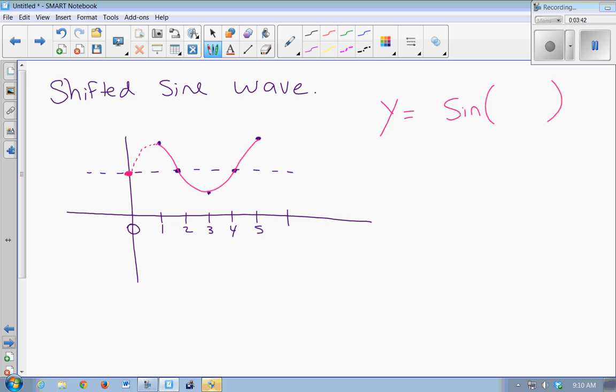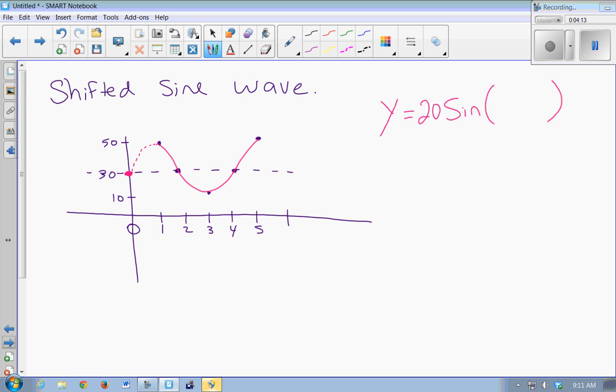And then I have to put in the amplitude, so I have to add some values here. Let's call this 10 and 50, and so my midline's at 30. And my amplitude would be what? 20. Okay, should I use positive 20 or negative 20? Positive, because sine starts at its midline and goes up, right? If this was starting at its midline and going down, we would use the opposite of sine. Flip it over the x-axis.